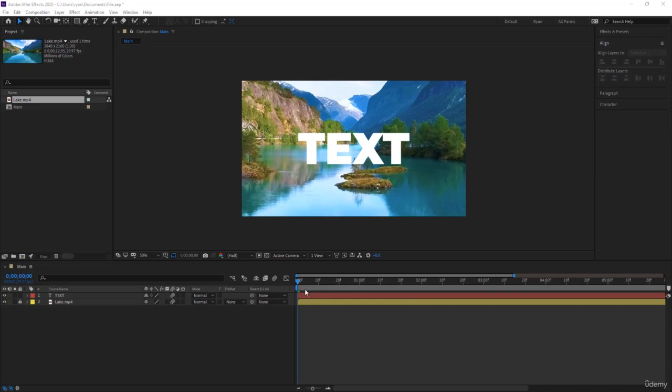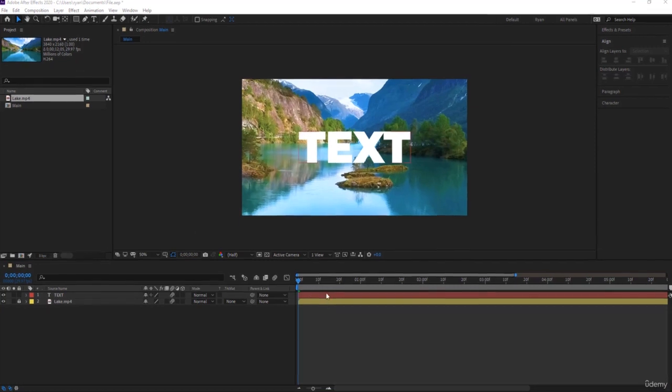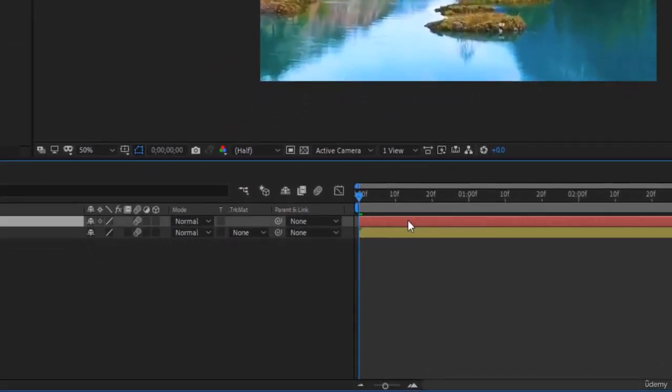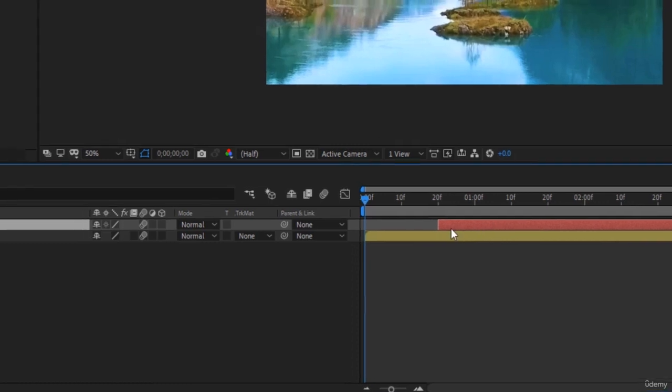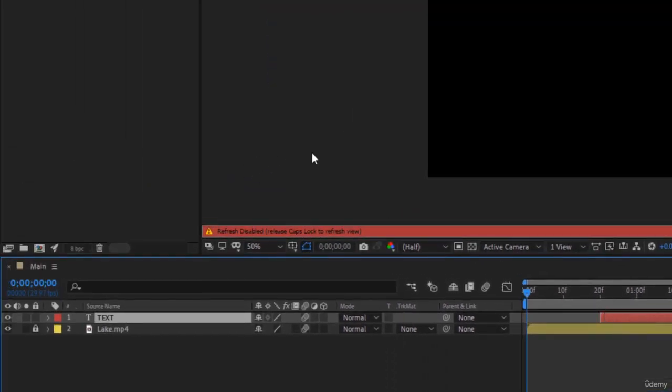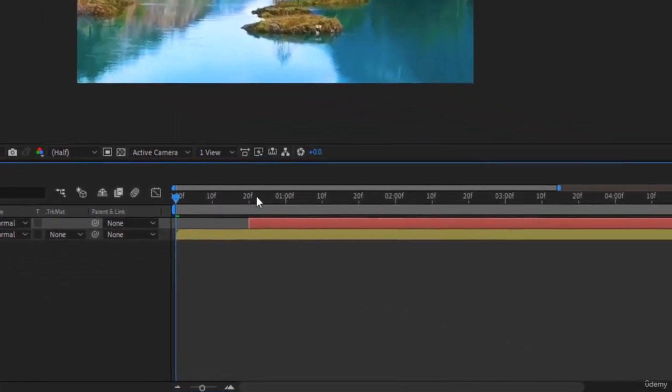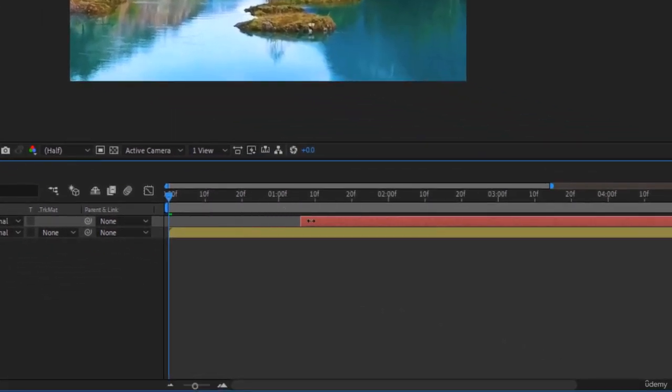Here are a few essential shortcuts I like to use when controlling the timeline. If we select a layer, first of all, if you drag the layer, this is going to drag where the layer starts and where the layer ends. If this happens, you just press caps lock to disable caps lock when you get that error message on the screen. If you drag the end of your layer, you can make the layer shorter.